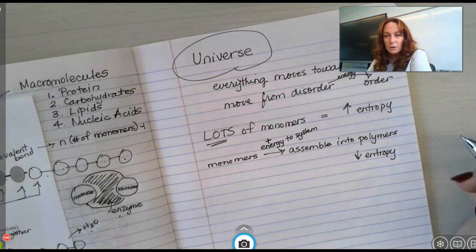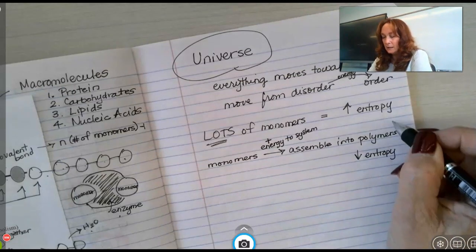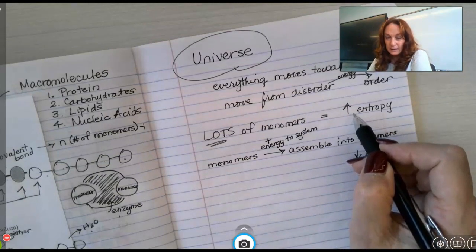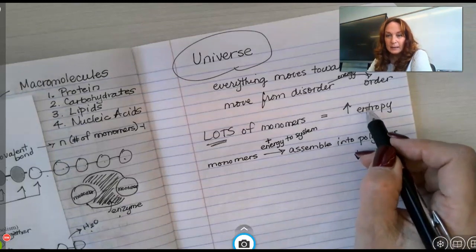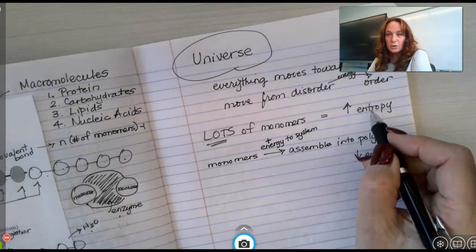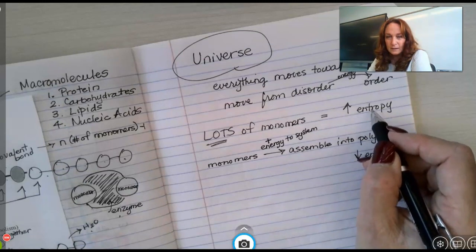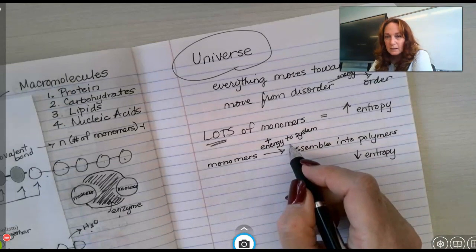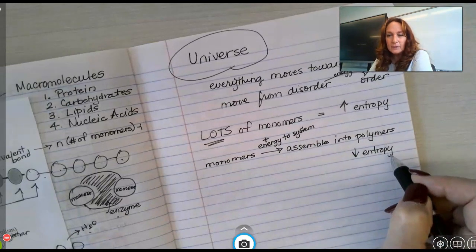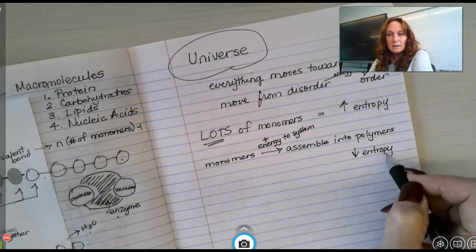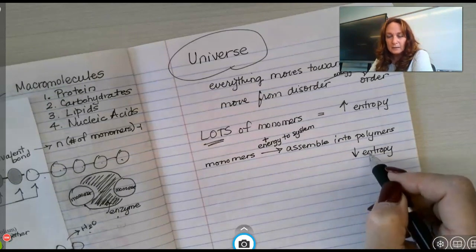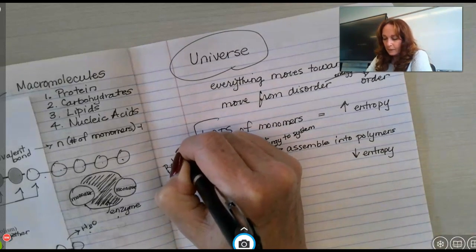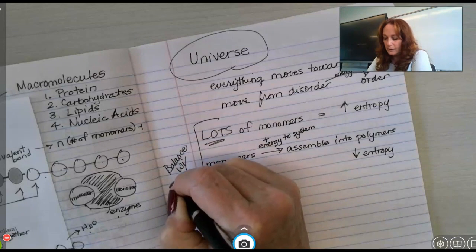So biological systems have to balance this. It's not easy to work in a mess. Think about that. High entropy is a difficult biological system to function within. But how much energy am I willing to spend to not have a bunch of mess and to lower the entropy? So this is a balance within a biological system.